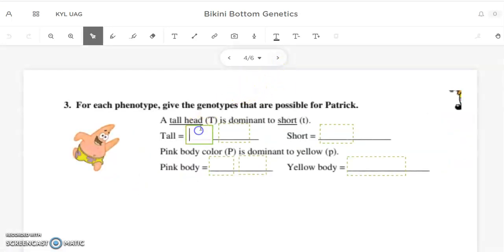Next, it does the opposite. It gives me the phenotype, the physical trait, and I have to figure out the genetic combination that would get me that. Well, it says tall is dominant, so I know I have to have a capital T here and a capital T here. Oh, this one is, and a capital T here. Now, what are my two genotypes that have capital letters? Homozygous dominant and heterozygous. And again, I know my only possible way to get a recessive phenotype is to have a homozygous recessive genotype. So this must be little t, little t. And you're doing the bottom on your own.